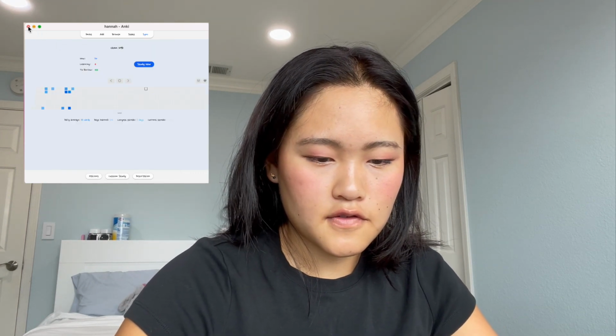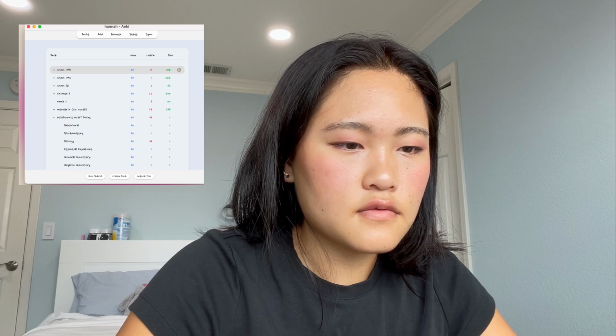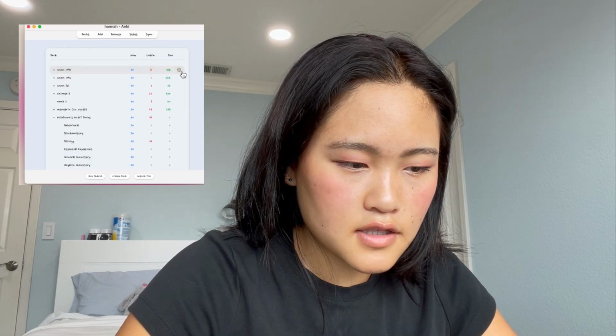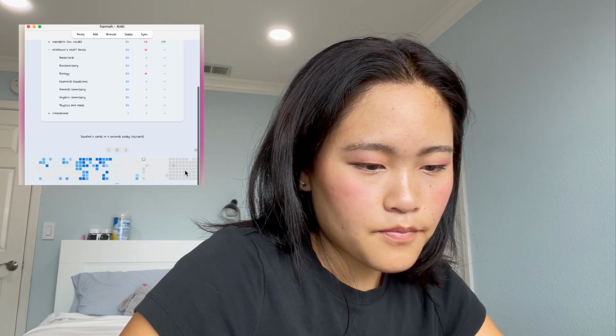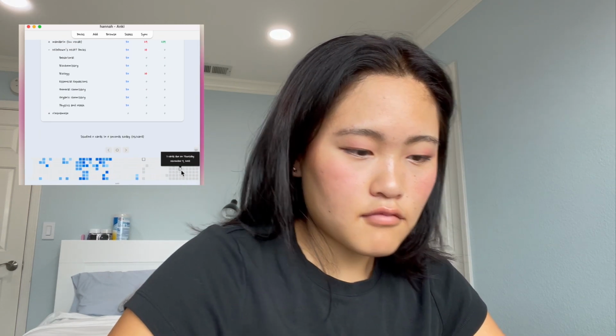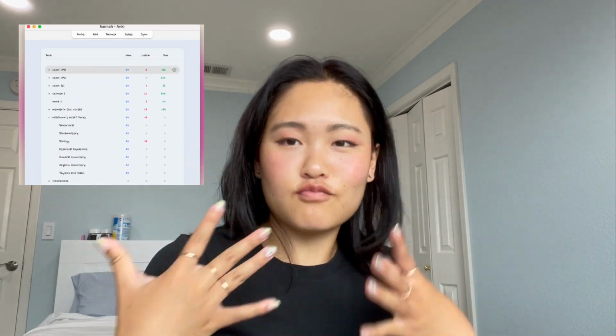So this is what my Anki looks like. And I think this is a lot better than the gray default face that it comes with. So hopefully during the school year, I use Anki more.